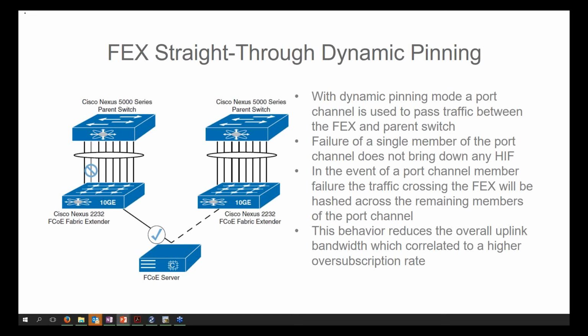The oversubscription rate is important, especially when you're talking about combining Fibre Channel over Ethernet and your regular Ethernet traffic, because now you have to account for both classes of traffic. You have to account for the bandwidth being used by your regular network traffic, especially your servers that are going east-west, but also your servers that are using the storage infrastructure. It's all going over the same wire, so you have to account for all of that, and if your oversubscription grows too high based on failures, you can start losing connectivity and have slower storage networks.